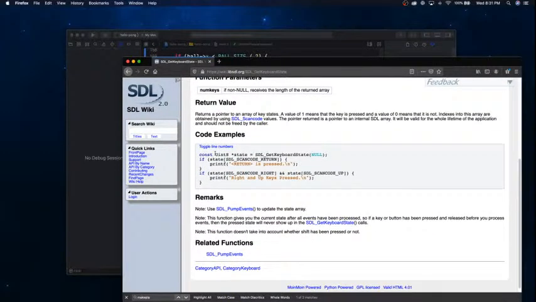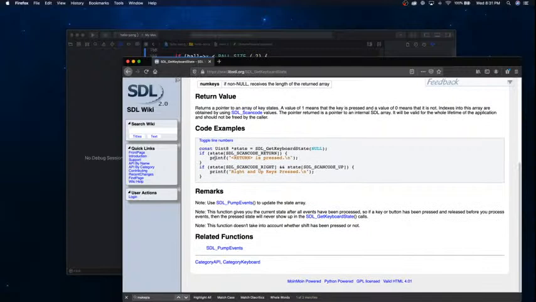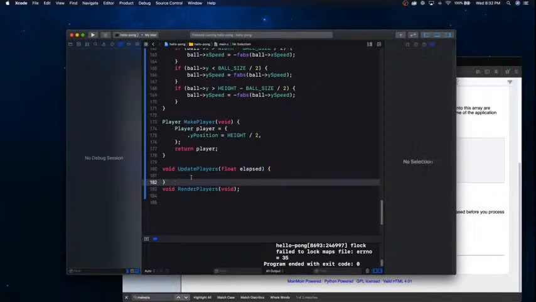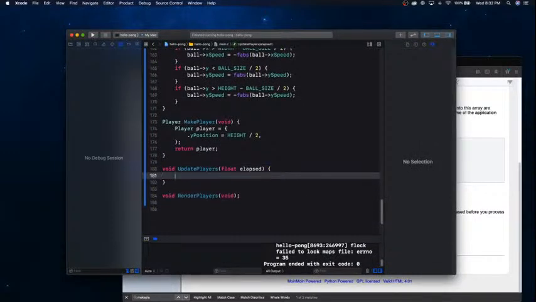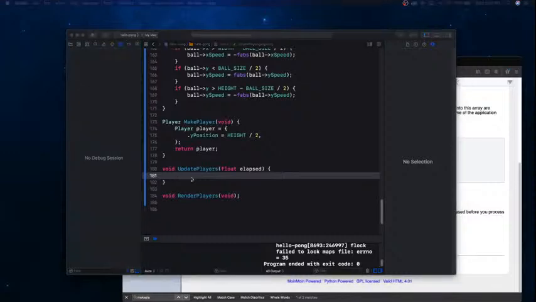You make a call to it, and it returns an array of byte-sized elements, and you can index into that array using these scan code constants. That's how we're going to read input. We're going to map the player on the left to W for going up and S for going down, and the player on the right to the up arrow key for going up and the down arrow key for going down. So let's go ahead and do that.